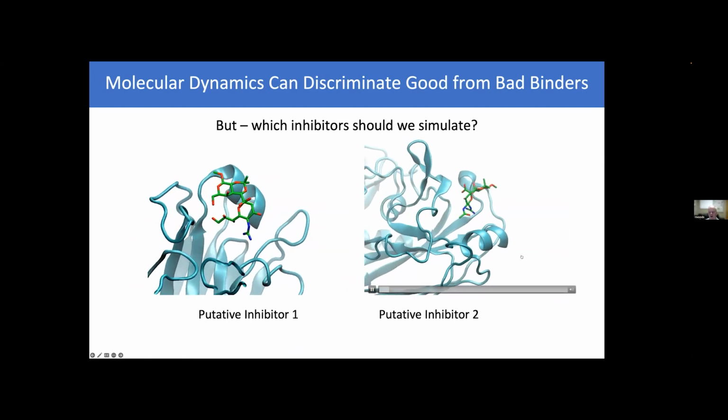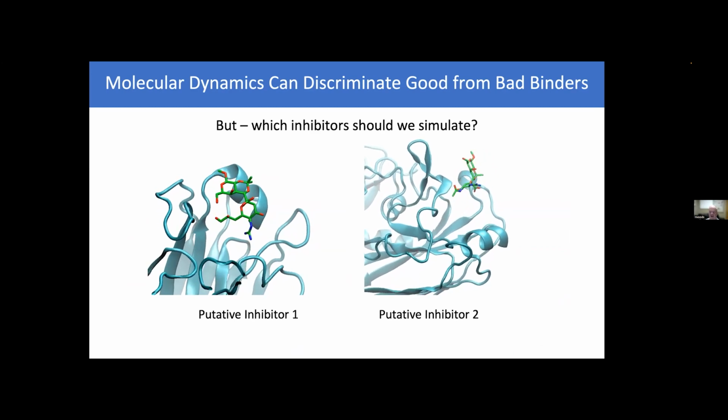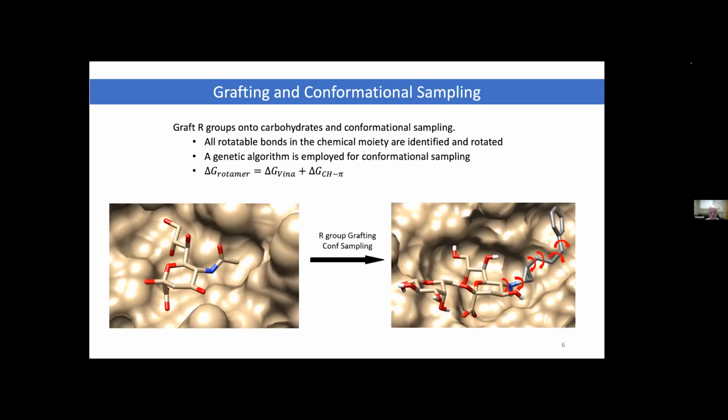On the other hand, here's one that fits in the binding site by docking, but when you run an MD simulation, it dissociates and diffuses away. And so in principle, you can do things like this to help you choose which inhibitor you want to go forward with synthetically, and you can compute interaction energies from an MD simulation, as we've already heard today. But it still comes down to the fundamental problem of choosing the R group.